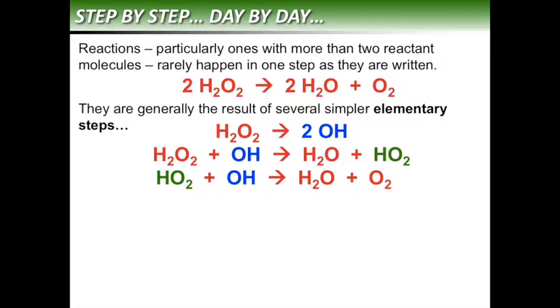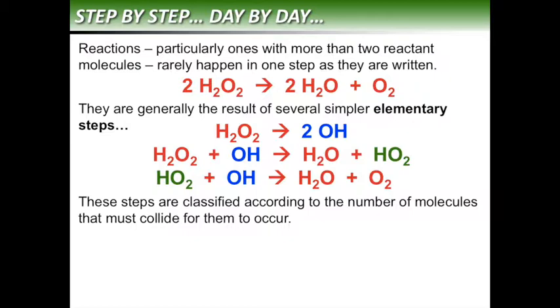And so once we've got this sort of mechanism, there's a little bit of terminology I want to make you familiar with. We classify these based on how many molecules need to collide for them to occur. And this ends up being really important because what we're going to see later is that one of these steps is going to actually explain our rate law very, very nicely because of its molecularity. The number of molecules involved and the specific molecules involved is going to be just right for what we're looking for. The words we use here for step 1, for example, is that it's unimolecular.